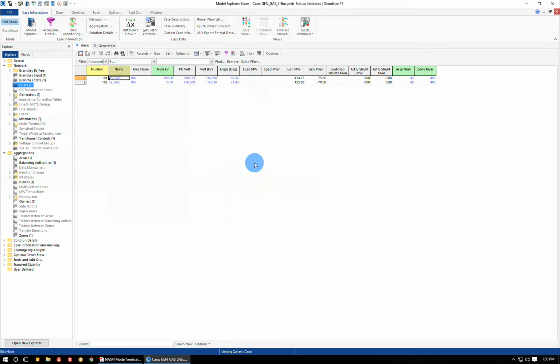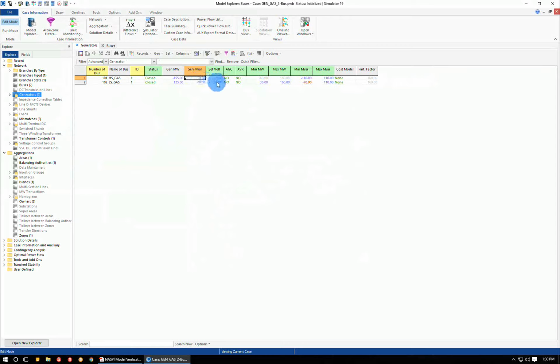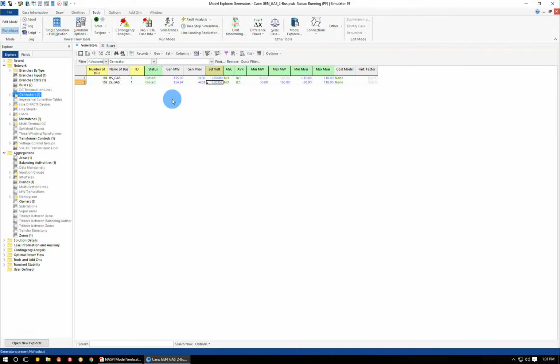The next step is to set the correct operating point. For the PlayIn generator, we are going to set the P and Q values that were provided as our initial conditions. And after some trial and error, we were able to figure out that the voltage at the low voltage bus needs to be around 1.083 per unit to match the initial conditions that were provided. We're going to solve the power flow, and we have the initial conditions for event 2.